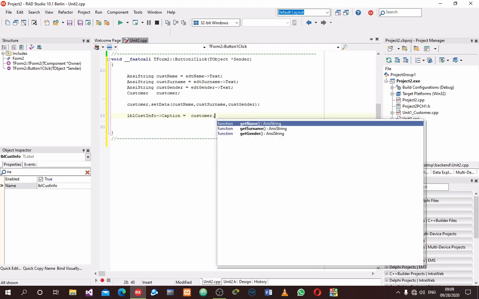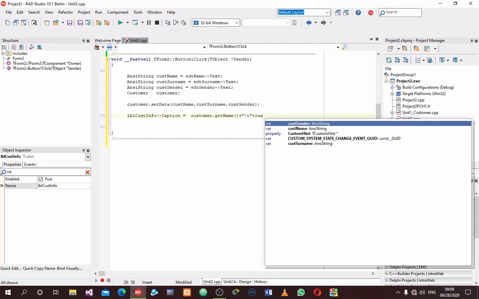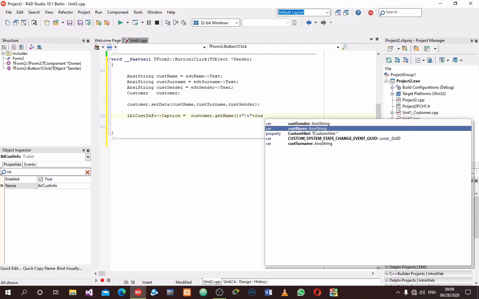Then my customer is having a method called get, plus the tab.